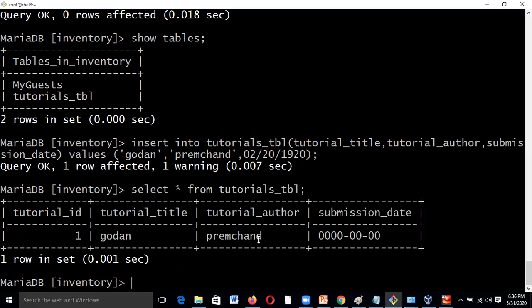But generally we are not supposed to insert like that. Generally the application takes care of all those values.